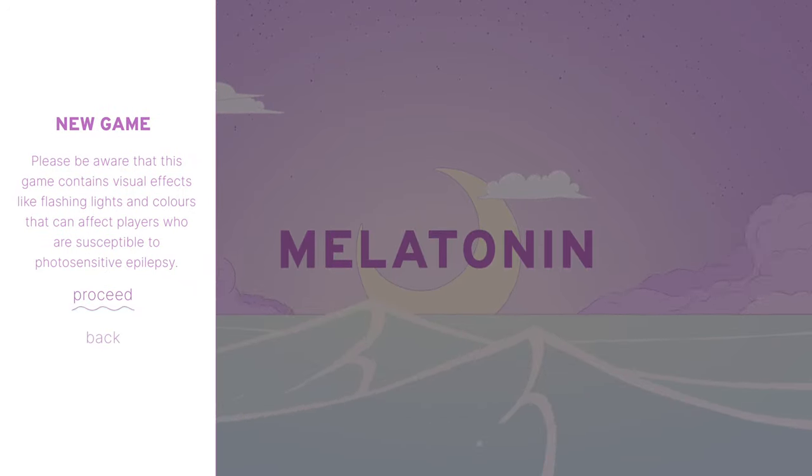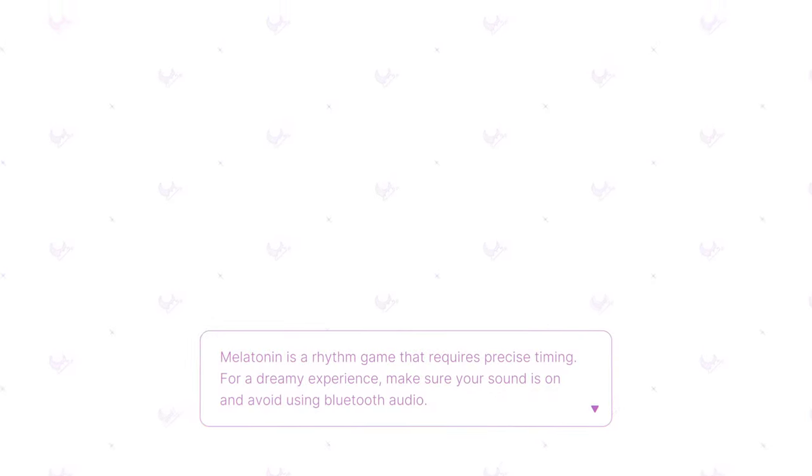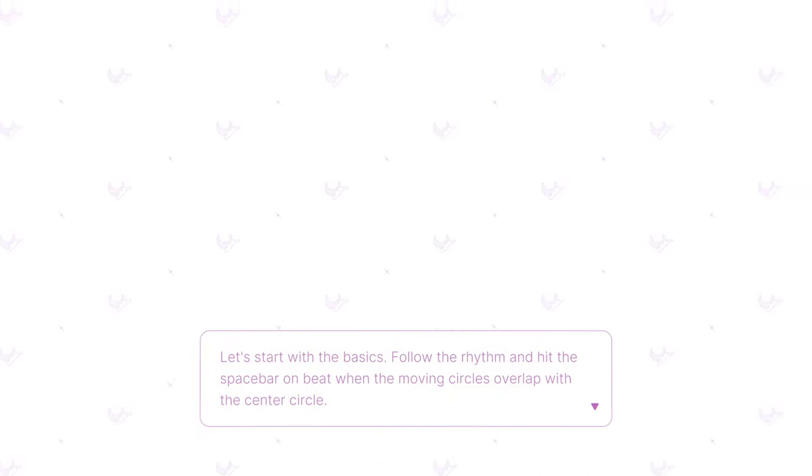New game. Please be aware that the game contains visual effects like flashing and colors. You've been warned, viewers, as have I. Melatonin is a rhythm game that requires precise timing. For a dreamy experience, make sure your sound is on and avoid using Bluetooth audio. Let's start with the basics. Follow the rhythm and hit the spacebar on beat when the moving circles overlap with the center circle.